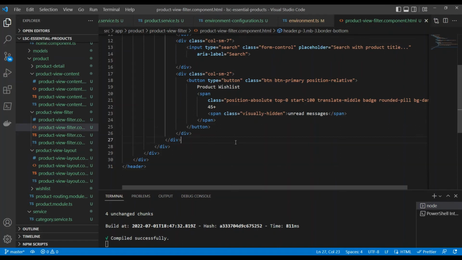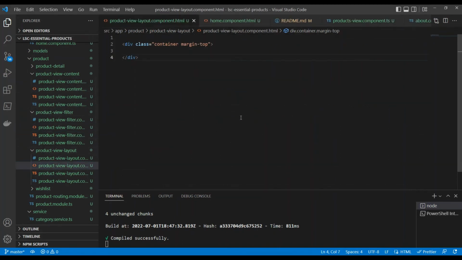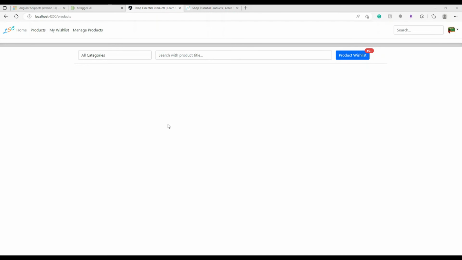Before that, we need to come to the layout and keep the app product view filter as the component here. Right now this component has only this one, and let's take a look at how it looks. Once we have placed that, you can see there's one select control, and you can also see an input field where you need to type something.